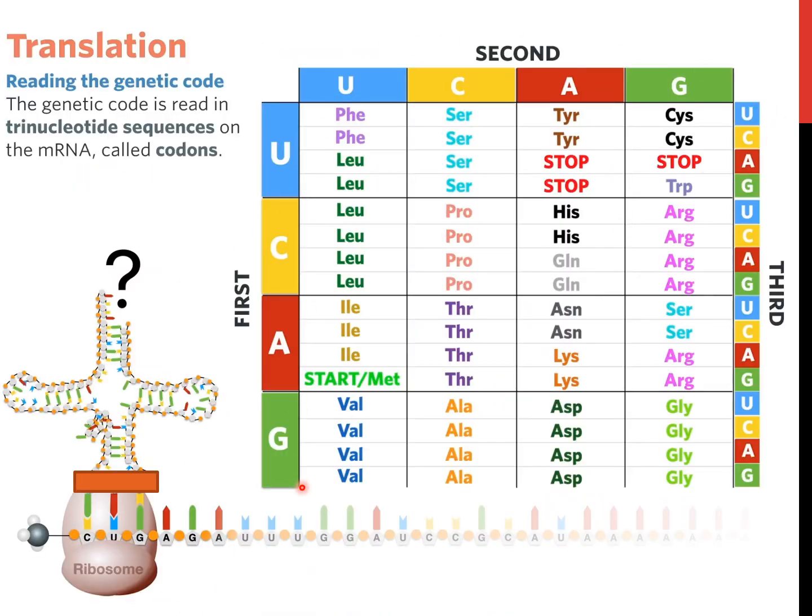So we have our codon chart here, our tRNA molecule with its specific anticodon. So what I want you to do now is figure out what the anticodon would be, and then figure out what the amino acid would be using the chart. Okay, I'll give you 10 seconds for this.